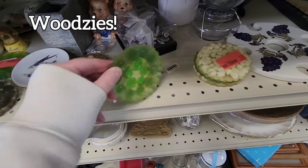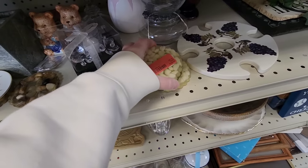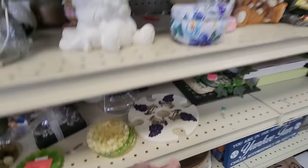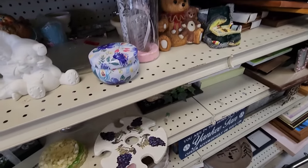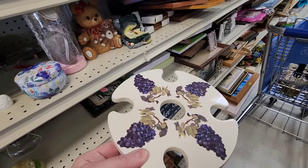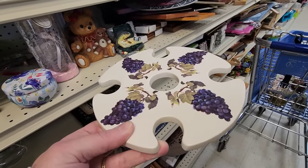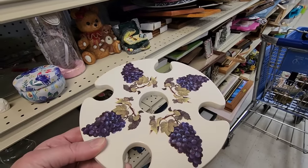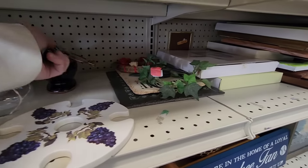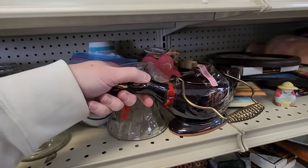Here were some more of those tiles or coasters — I think they're coasters, not tiles. Some of the rocks and things were poking up through the resin. This is for a wine bottle — you hang your glasses around the edge of it. I'm asking Jimmy if he knows what it is, and once I said wine bottle he said, oh, you put that on the neck and then the glasses hang. Some people may not know, so that is why I'm sharing that information.